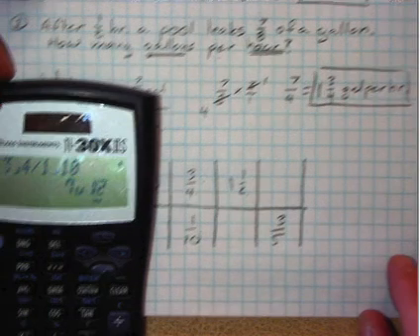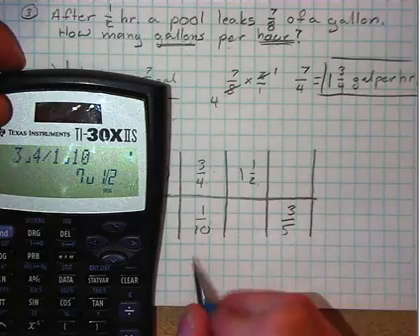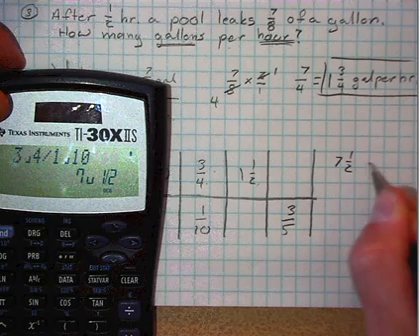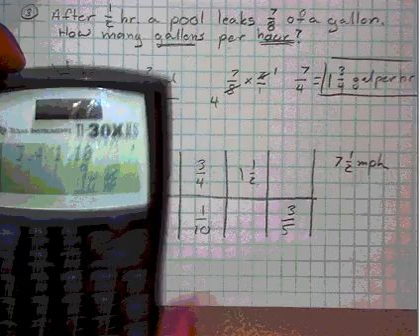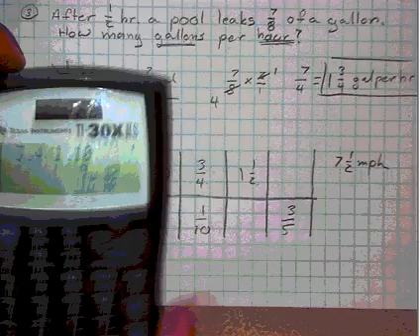You could, for the first one, divide the distance by the time, and then that tells you how much it is for one, and then you could multiply it by the distance. I think that's a great idea. Let's do that. So what I'm going to do is exactly what Molly said. I'm going to do 3/4 and divide that by 1/10. That gives me 7.5. So that tells me it is 7.5 miles per hour. This is our unit rate. That's how quickly they're traveling per hour. So every hour they're traveling 7.5.